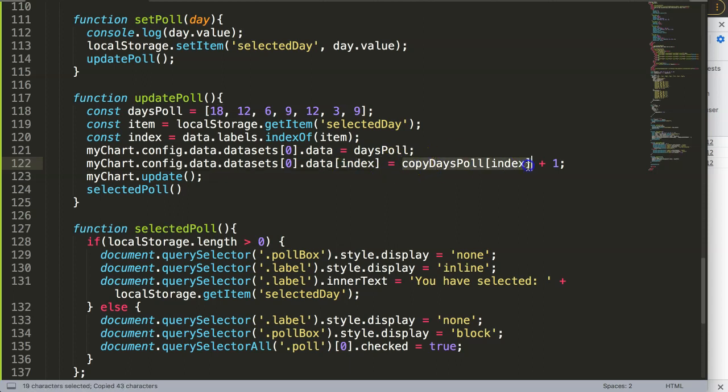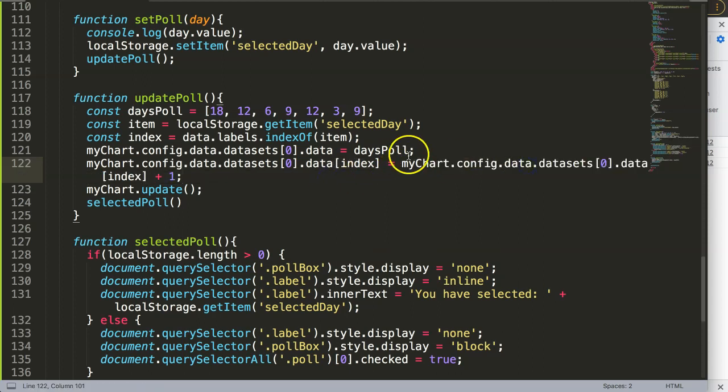So what I'm really doing is the following. Let me explain so we have understanding. First of all, I want to reset this data on the calculator based on this original data. And then I want to plus the item itself, so then the specific index. So the index would be whatever we have selected here. If we choose Monday, it should be plus 18 will be 19. But I always want to make sure that this is the base that we're using.